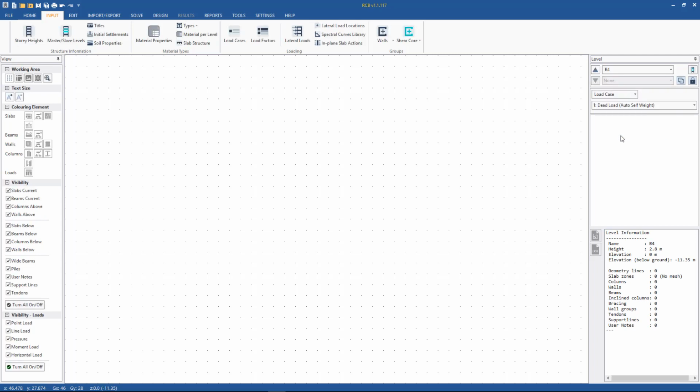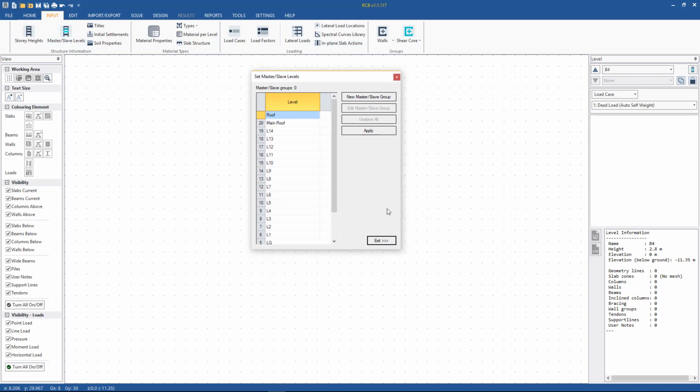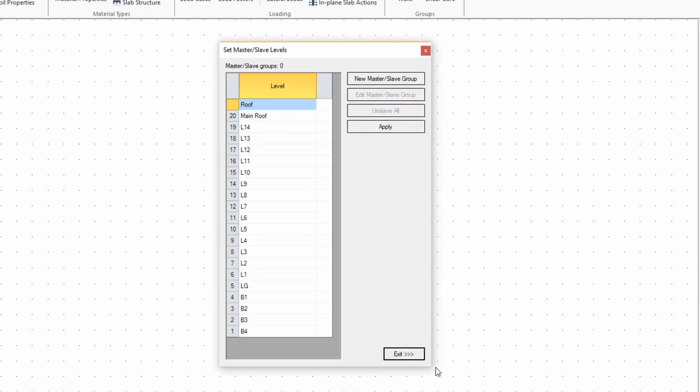The final thing that we'll do is input master-slave levels. So before we even begin importing information, we will define which of the levels are to be the same. What we mean by master-slave is basically it's not the same as a master-slave as it's defined in a frame analysis package, so we're not locking in nodes to move in together. What we mean by master-slave in our software is that the geometry of one floor will match the geometry of the other. So any changes we make in the master B3, for example, will be the same in basement 2.